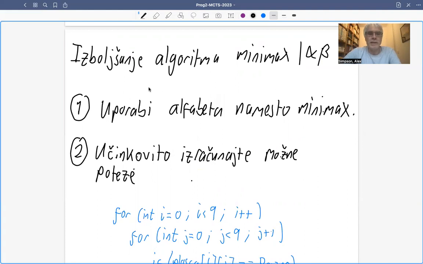And there are going to be a number of suggestions here of things you can do. You can do some of them and not all of them, or you might have other improvements of your own. But anyway, these suggestions are the various things I did to improve my own program for playing Capture Go. So the first one is just as a basic start, use alpha beta instead of minimax.